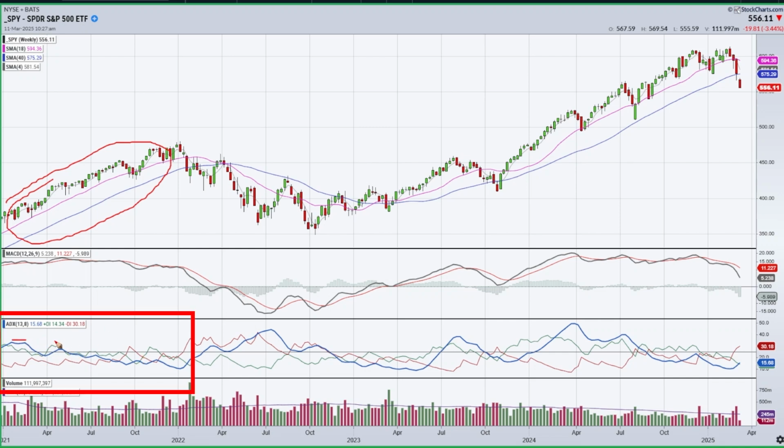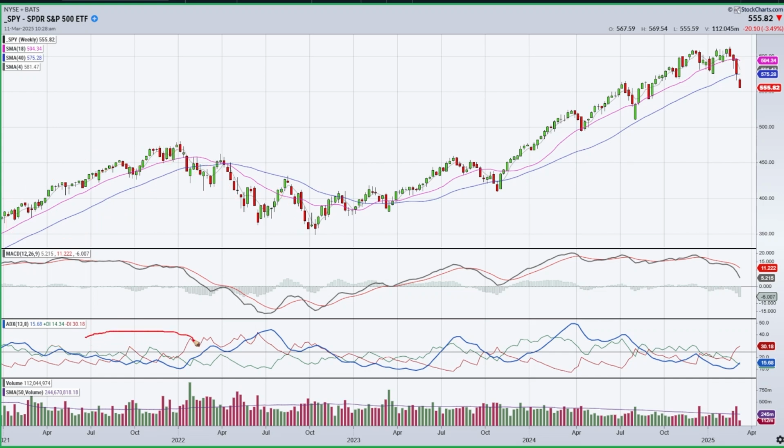You notice how the ADX was strong and then it stopped confirming right about mid-year, maybe a little bit after that, and it did push a little bit higher, and then we finally broke the 18 weeks, similar to the way we broke the 18-week here. And that, to me, is the confirming evidence that we've got a problem developing. In this case, it turned into a big decline.